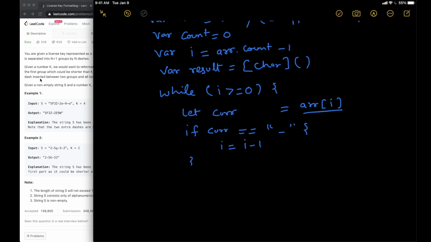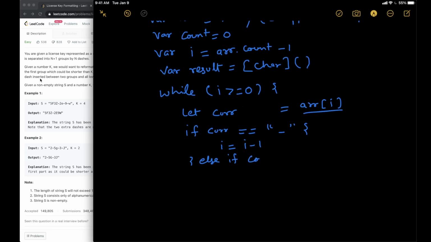So everything else is going to go in else if. Now we need to find out if the count is equal to k. We're going to use the mod operator, but in order to use the mod operator and compare it to 0, count could be 0 as well.